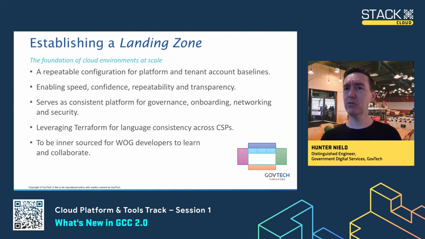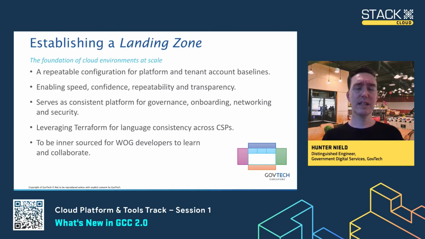So the first piece was really thinking about how we established a landing zone. Now, a landing zone is the foundation of cloud environments at scale. At the scale we see in government, it really needs to be both repeatable and a means of providing a certain element of transparency and configuration for agencies to be able to get access to their accounts and to provision it in an easy and quick manner. Those sorts of things become an enabler for things like speed and confidence, repeatability and transparency.